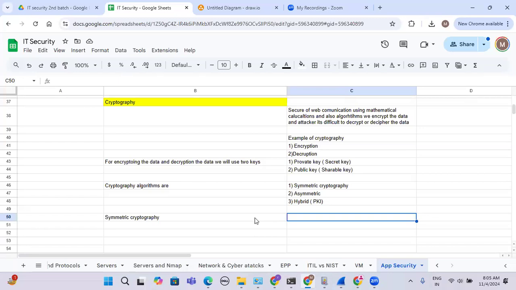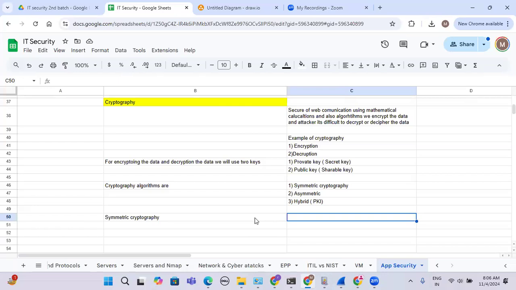What is data at the rest level of the encryption and data at the transit level of the encryption? If the data is not moving and is a fixed one, that is called data at the rest level. For example, endpoint encryption, server disk encryption or database encryption. All these will fall under the data at the rest level of the encryption. Then what is data at the transit level of the encryption? In the transfer level, if you are encrypting the data or decrypting the data, that is called data at the transit level.